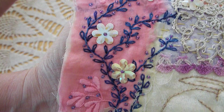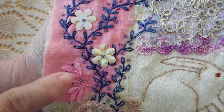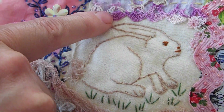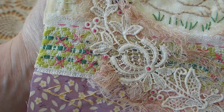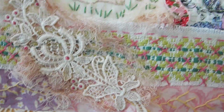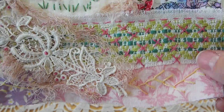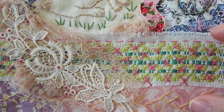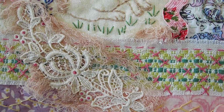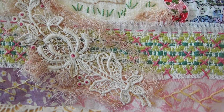And then I just did a vine in indigo with some leaves, lazy daisies for leaves, and I did just some seed beads in there. This came off of an old hanky. And then down here I've got an applique that I did some French knots in on top of some cheesecloth. And then this apple green and regular green trim here is actually the bottom of a hand towel from, I mean, it was old, 1950s maybe. So that and the bunny were the two things that I really wanted to work with.